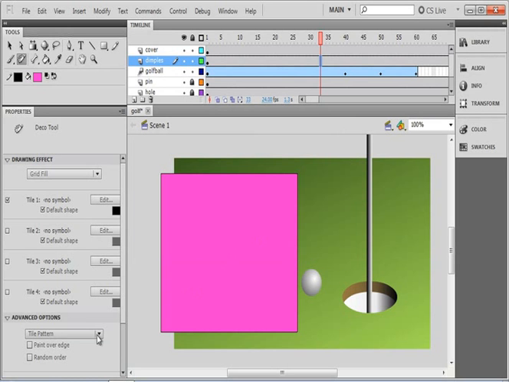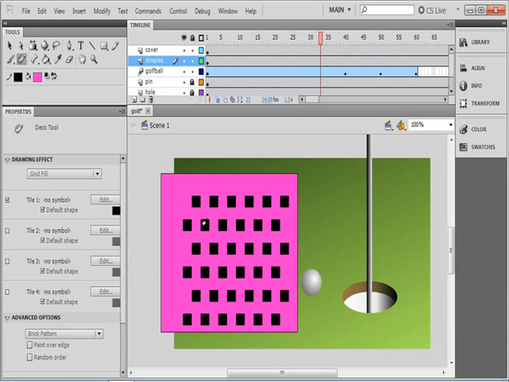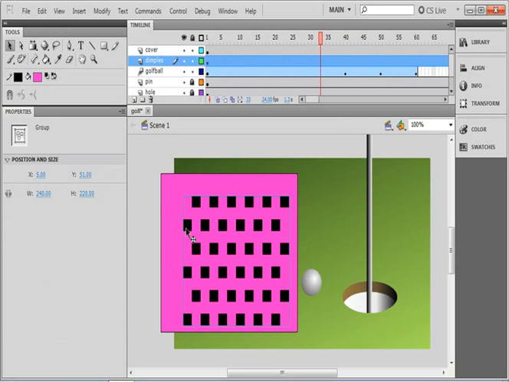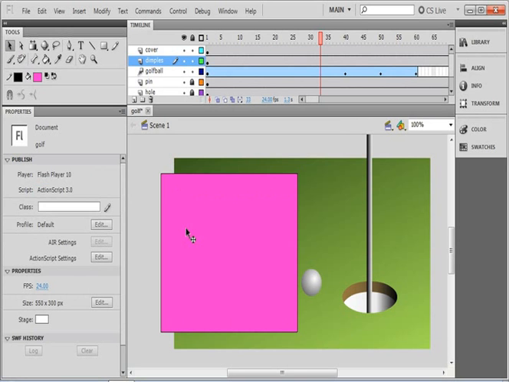Now also notice we have patterns, and if I just do a brick pattern, we still have the default shape, and we try that out, you can see that we kind of get a little offset for each one of the rows. That's going to be pretty good for our dimples on the golf ball. The other thing that's obvious is we're going to have to make a dimple that's going to be a little bit smaller so it fits on the golf ball. So let's go and get rid of these pieces and zoom in a little bit. I'll just select that group and hit Delete or Backspace.